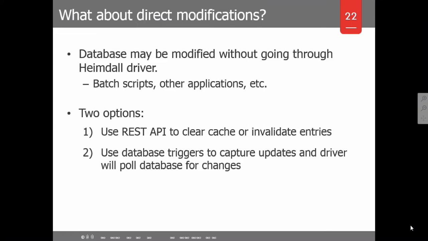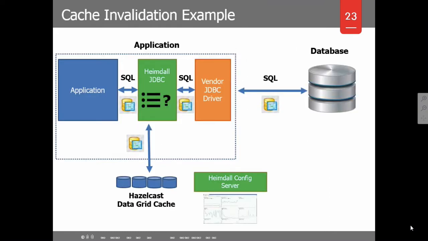The other option, which database administrators don't like quite as much, is to have some sort of active method inside the database. We've done approaches using database triggers, and some more active methods using polling. It's not as ideal because it's changing the database a little bit, but it allows you some more fine-grained control on doing some invalidations. So, just an example of what that invalidation would look like.